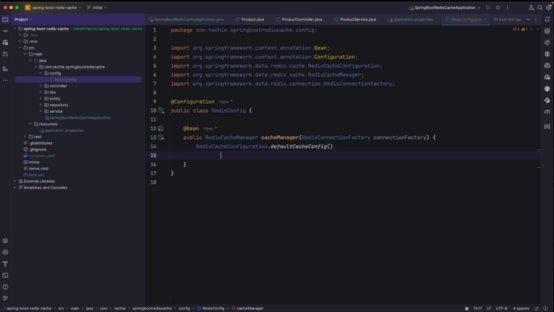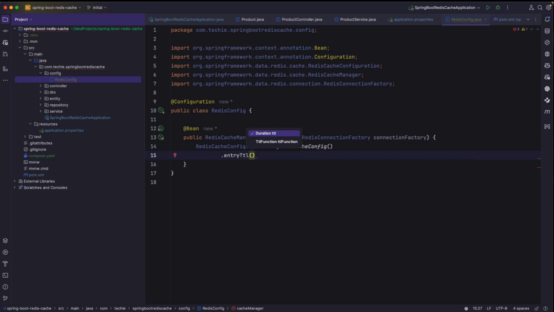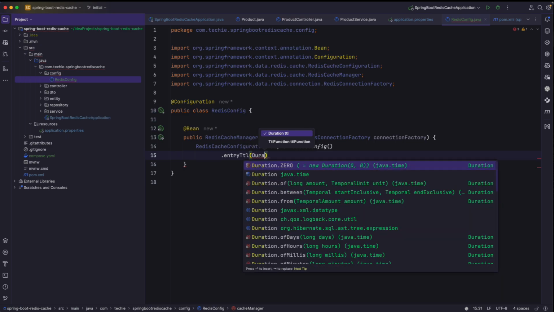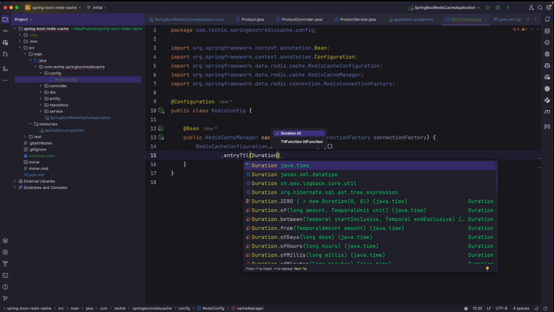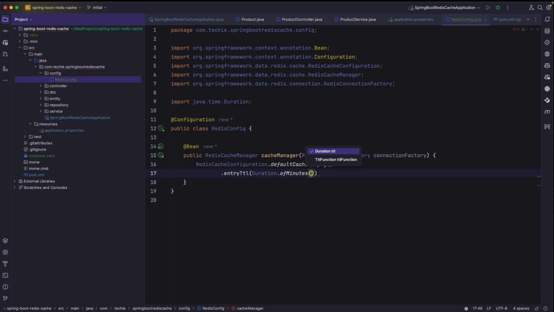We can configure that using this entryTtl method, and we can provide the duration, how much duration we want for the expiration time. In our case, I'm going to provide the expiration time as 10 minutes. So after adding the entry in the cache, this particular entry will expire after 10 minutes.